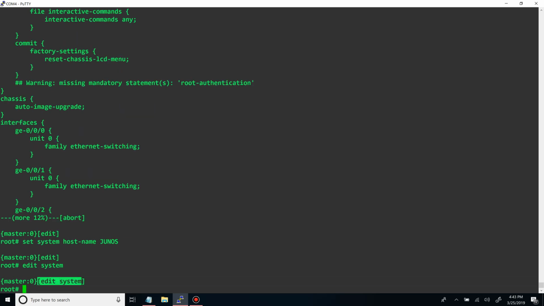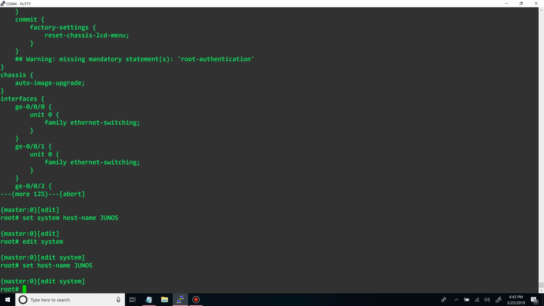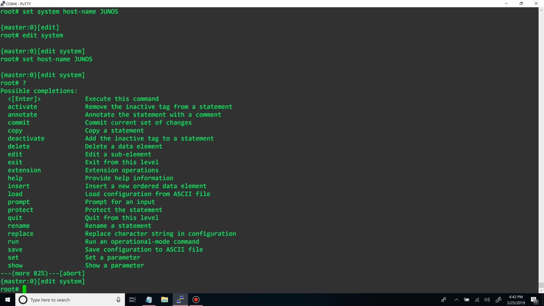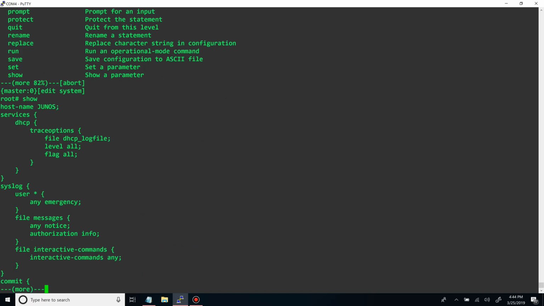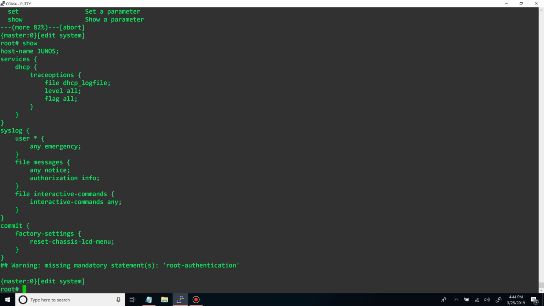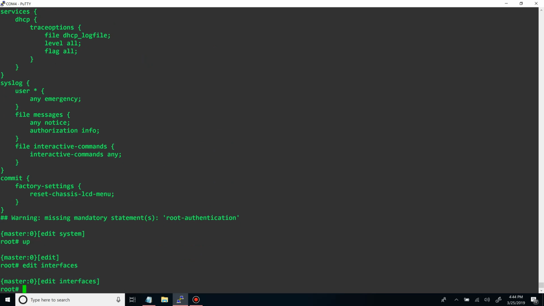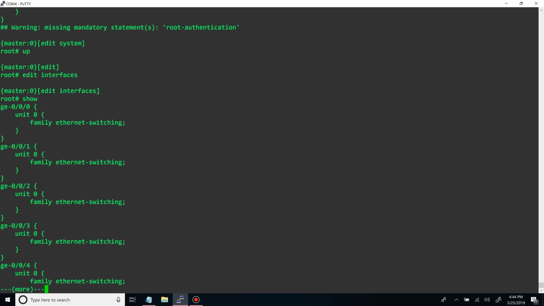As you can see here, it tells us where we're at in the hierarchy. We could say set hostname, and it's the same command. So it's important to realize where you're at and the configuration available. And another cool thing is if you're under edit system, say, didn't mean to do that. If you do show, it will only show you the relevant configuration underneath that level. So if we went under edit interfaces, we have to go up first. If we did show, it will only show us the configuration for interfaces.